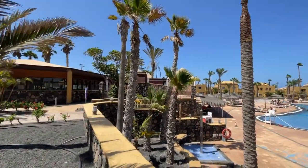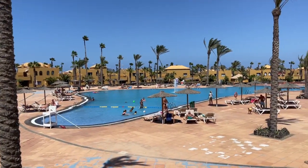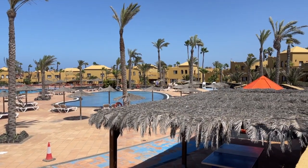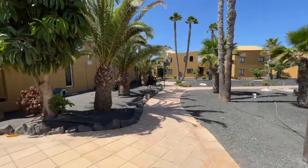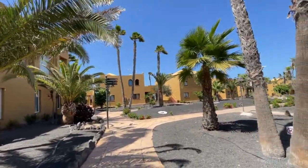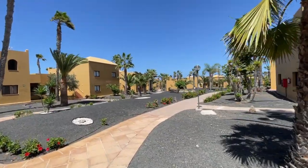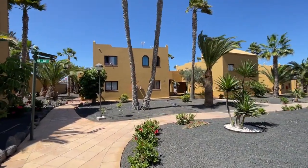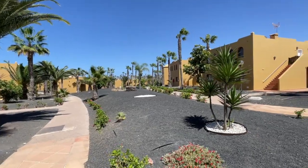Just a quick panorama of this pool area — as you can see, it's huge. Loads of umbrellas all the way around, one big main pool, and also a pool for swimming lengths. As we leave the pool area you can see there are loads of landscaped gardens, pathways leading you through the resort, and really mature palm trees with beautiful planting throughout Oasis Papagayo. There are some nice open areas too — the density is very low. Generally these are one bedroom units with only four in each block.